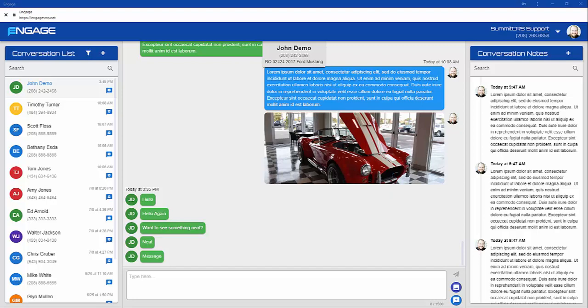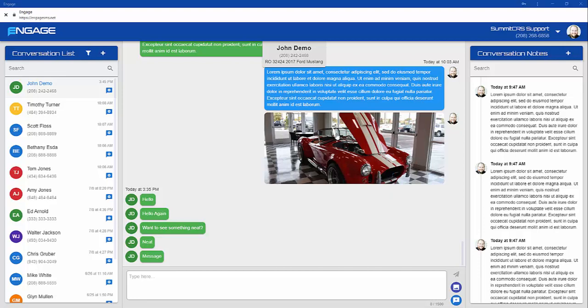But when you go to the site, you will be prompted the same way we were here to install Engage as an application on your phone, or of course you can still use it through the Chrome or Firefox browser as well. I like having the icon on my mobile device, so I just install the app. Notifications, again, will be asked if you want to receive them, and then that'll put the notification, much like any other notification on your phone, where it appears on the Androids in the top there, letting you know the new message, formatted with the same information that we saw with the Windows notification here.